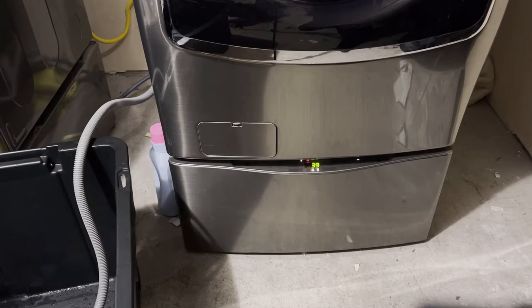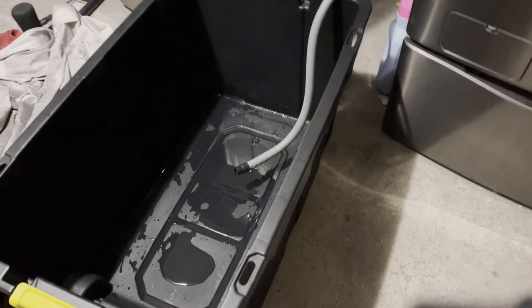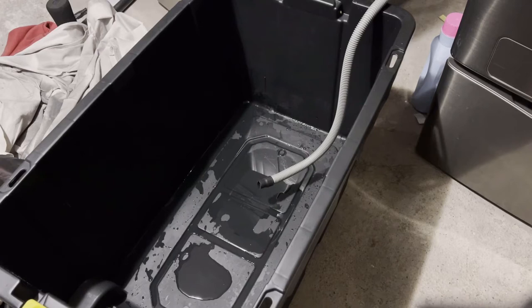But let's find out. So over here, excuse my messy basement. I like live at my laundromat I just got. This is where I'm going to be collecting the water. I don't know the exact gallons, but what I'm going to end up doing is making sure that it's leveled, and then I'm going to stick a tape measure inside of the water and measure how deep it is for the Sidekick washer and how deep it is for the front load washer.